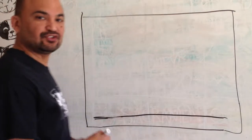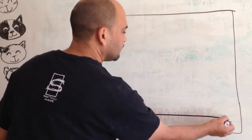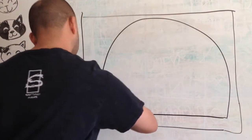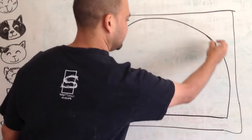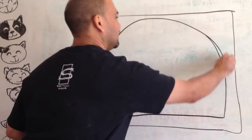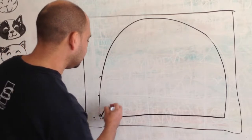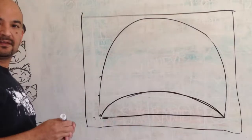So now we're going to do our Puffin Rock logo. The first thing we're gonna do, we're gonna make a giant curved line. We're gonna go all the way up to the top, all the way down to the bottom. It looks like a giant mess, doesn't it? All right, that's okay. Fix that right there. Okay, we're gonna make a slanty rainbow like that. All right.